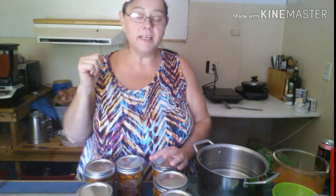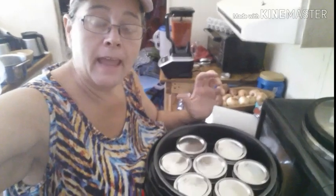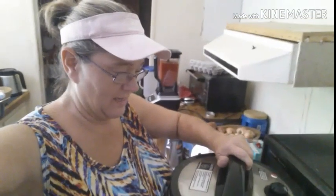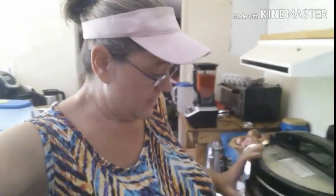They're all covered now — I'm going to put them in the pressure cooker and get it processing. I've got them in my Power Pressure Cooker XL and I'm going to process these for 75 minutes. Once the lid gets on, make sure the vent is off — you don't want it turned to steam. Then mash your canning button and I'm going up to 120.